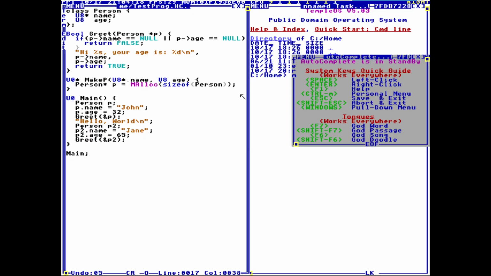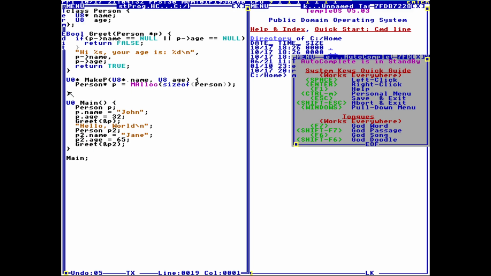We'd MAlloc person, so then we'd have to set, oh, Frank, I'm in insert mode. Press insert, whatever you do will overwrite. It's kind of hard to use because it's useful sometimes. Not when you're trying to make new lines. So, P, and remember what you have to do here. For a class pointer, you have to use this instead of just dot. Sorry, not function pointer. Use special things for that. And p.name equals name.